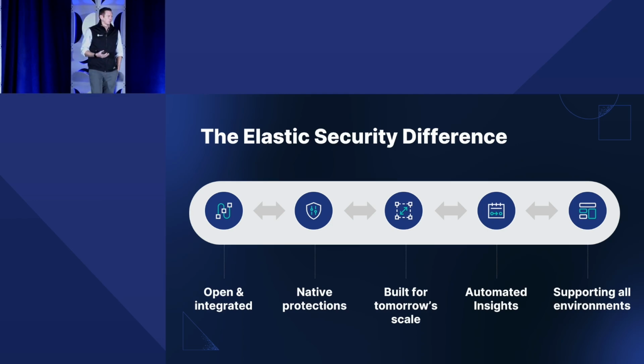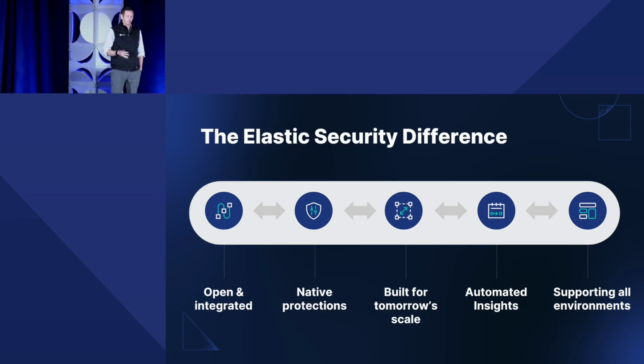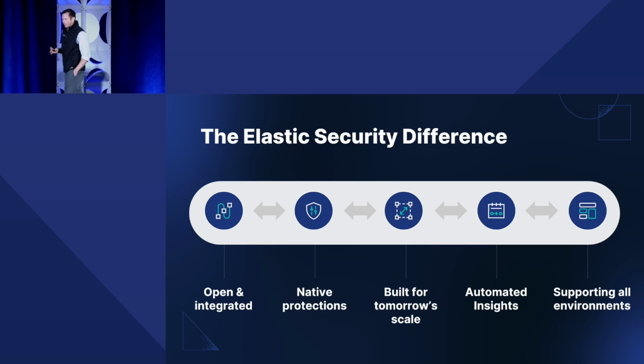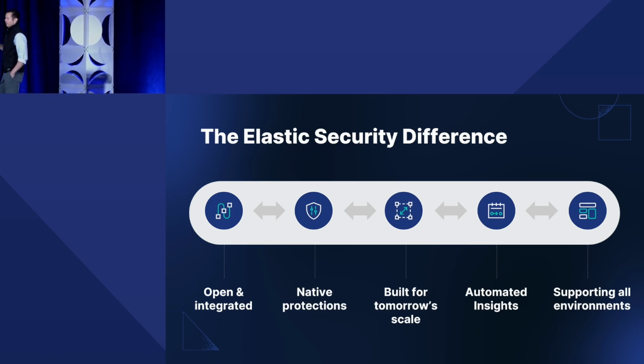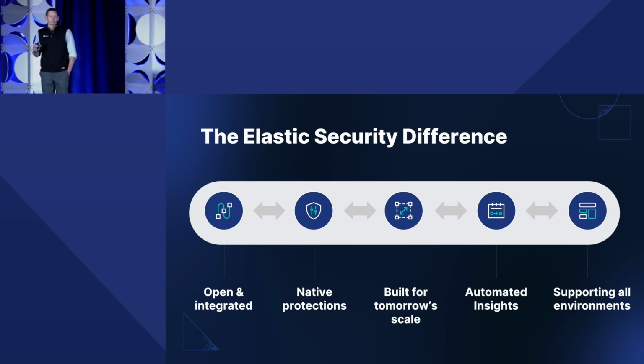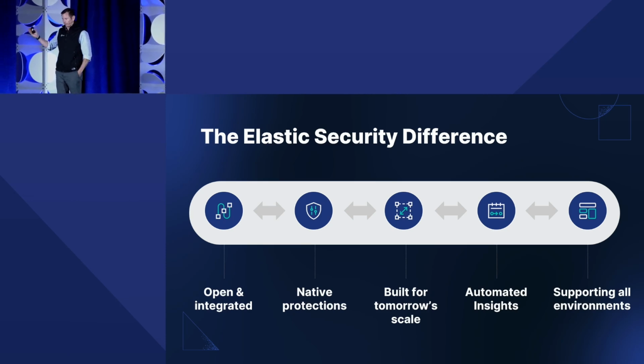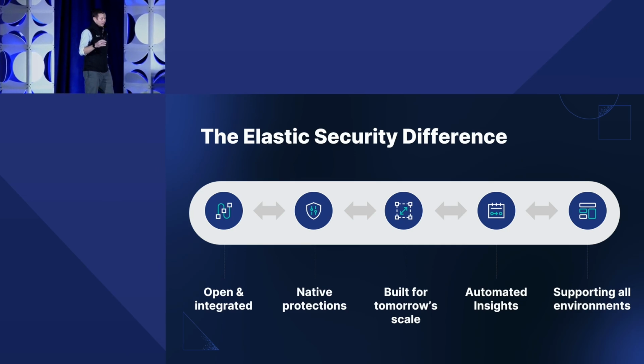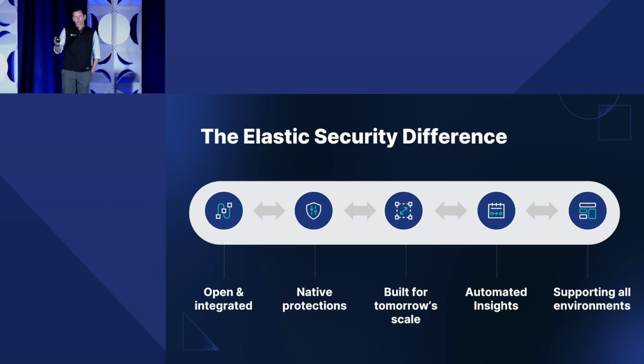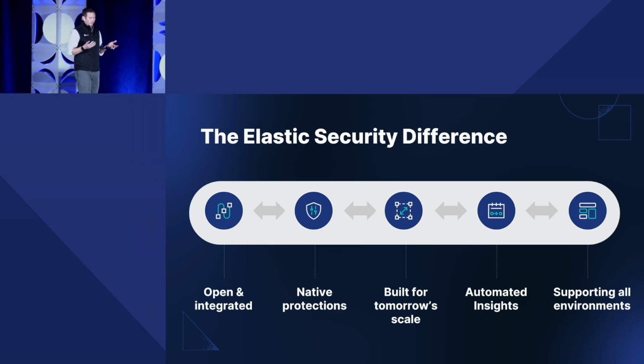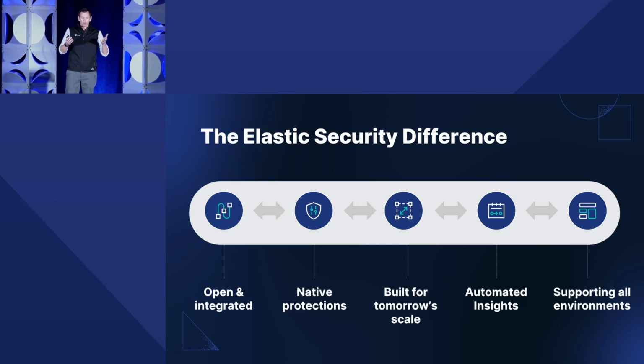And that really is what the Elastic security difference is. We are open and integrated. All of our detection content is available for the public to see. And we do that so that you can see what you're doing. I talked about it earlier, so you can understand your risk profile much better, and you can contribute to that content. And we truly believe that by opening up these rules, we're able to raise all boats.